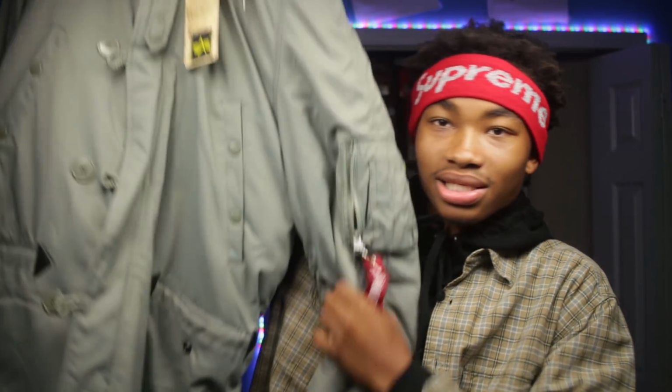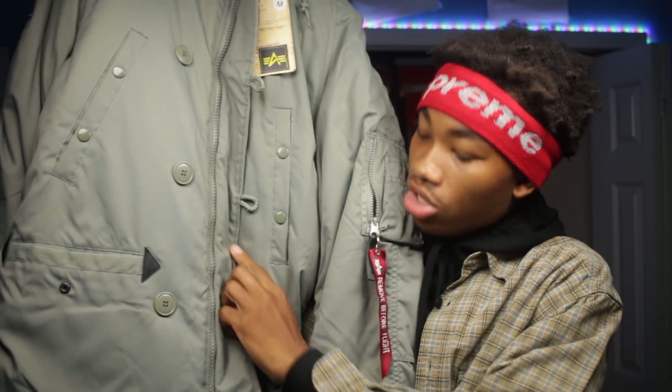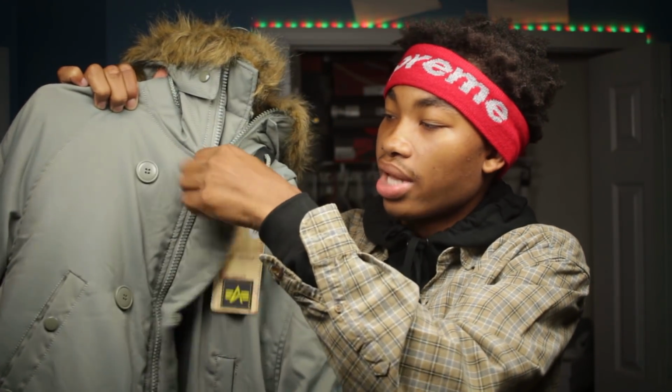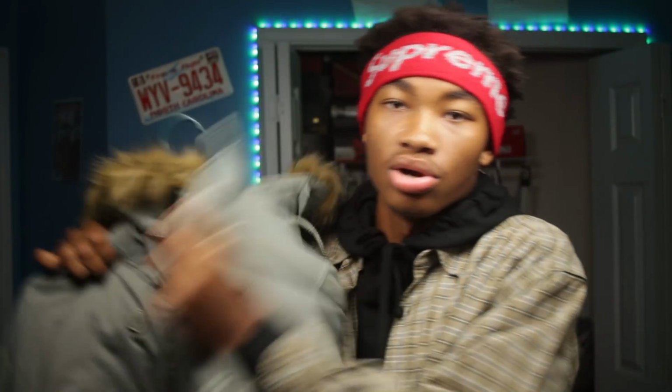This is something that you would wear, and this might cost you a pretty penny, but I will say that when it comes to Alpha Industries, they always go on multiple sales and they always have a clearance rack that is actually really fire. And one thing that's cool about a jacket like this is because it's a long parka and you can zip it from the bottom and you can zip it down from the top also, so that's something that's cool. And the inside is actually double layered. Like if I was to zip the jacket down, the inside is extremely layered, you know what I'm saying?